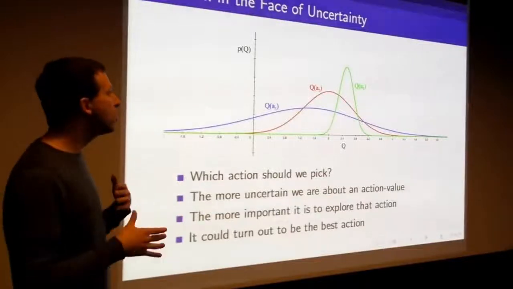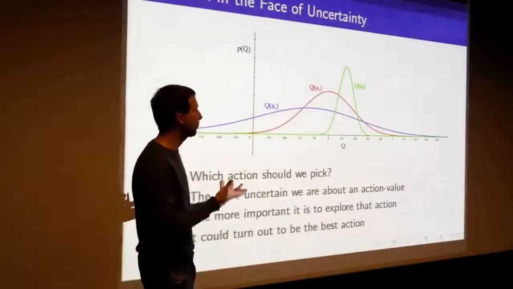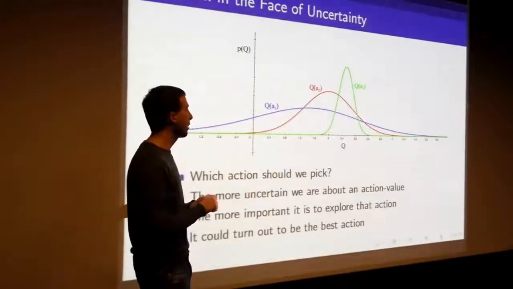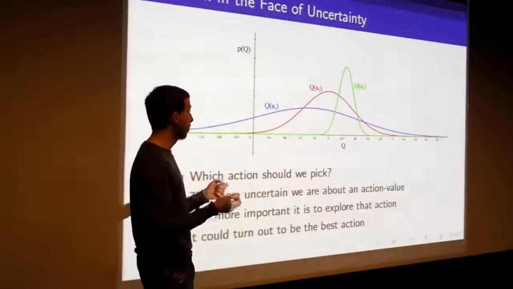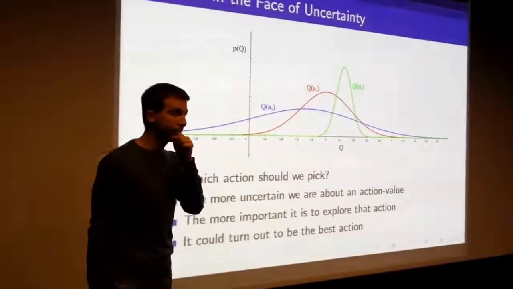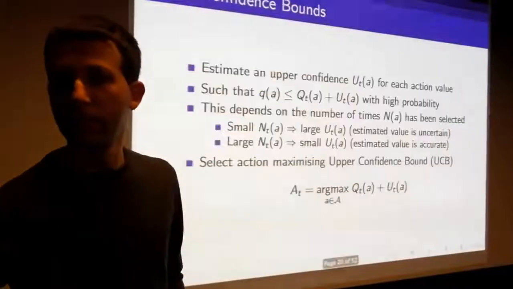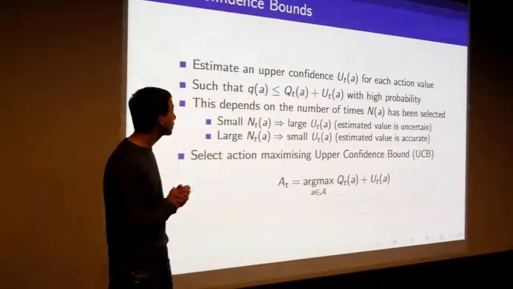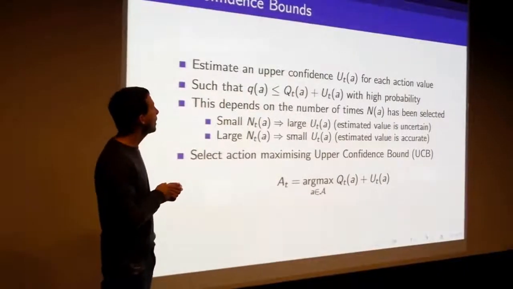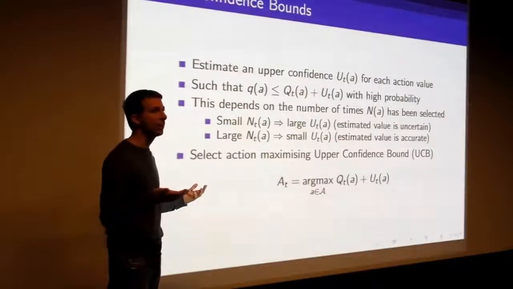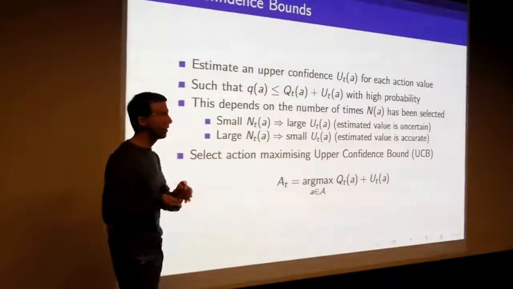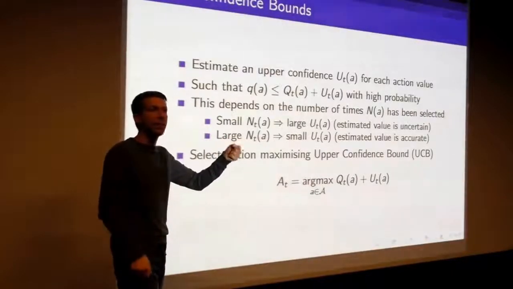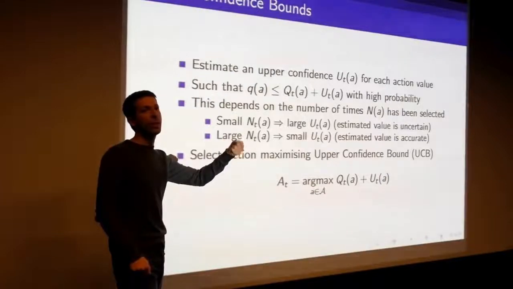So we're going to talk about 2 different approaches now to solving this problem, one of which is frequentist, in which we assume nothing about the distribution, and the second approach is Bayesian, where we assume that someone gives us a prior probability distribution over our Q values. Okay, and the general idea we're going to use is something called upper confidence bounds. So the idea is to come up with an upper confidence for each action value. I'm not only going to estimate the mean, like the payout I've seen so far. Maybe I've seen 80% payout for this particular arm so far, but I'm going to estimate some upper confidence on what I think that could be.